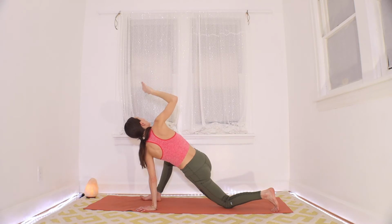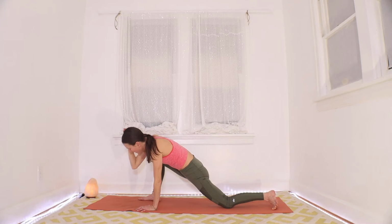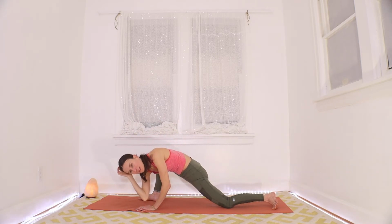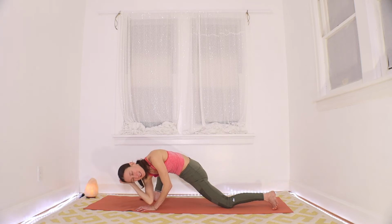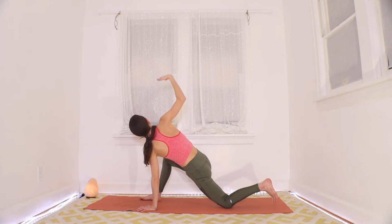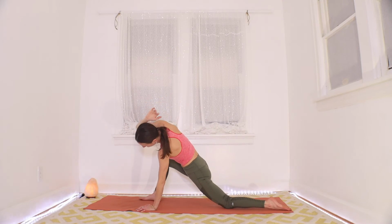As you exhale, bend that right elbow and see if you could send it towards your left wrist. So I want you to bend into the left elbow. Just go as close as you want, okay? Close as you need to for your practice today. Let's do it again. Inhale, lift up. Exhale, bring it down.